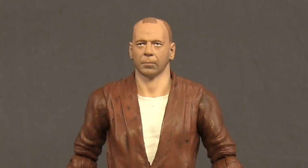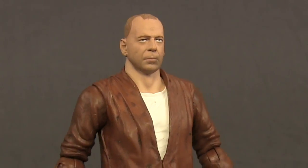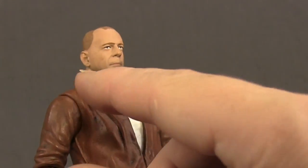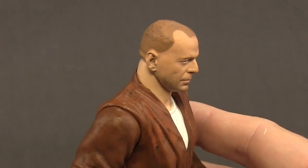Again, the pupils in the eyes maybe are a little bit off. It looks like he's kind of looking upwards, which looks a little funny, but overall I think they've done a pretty good job with the sculpting detail. He's got the 5 o'clock shadow, and then he's got the receding hairline. So again, I think that all looks pretty good.